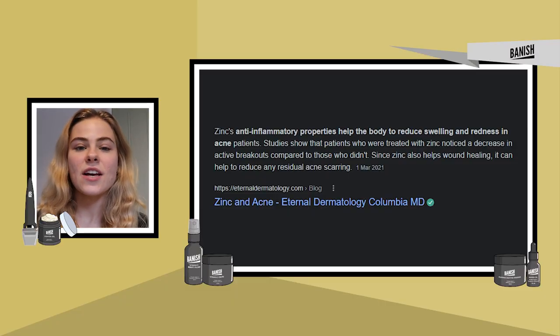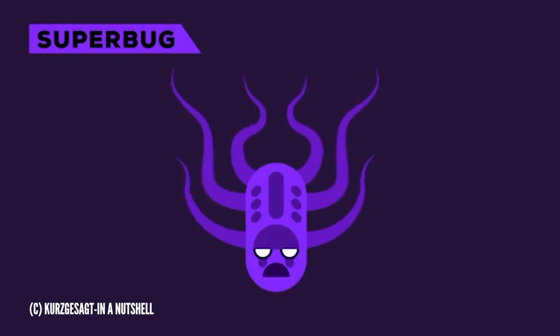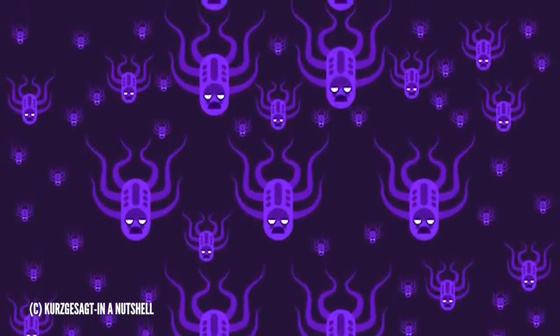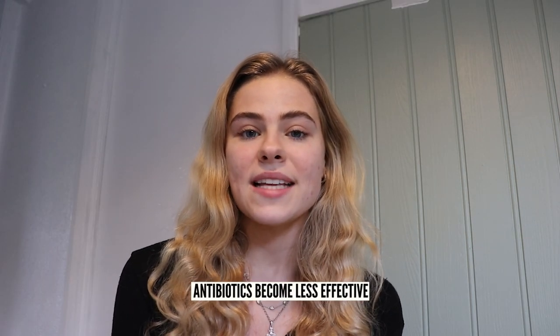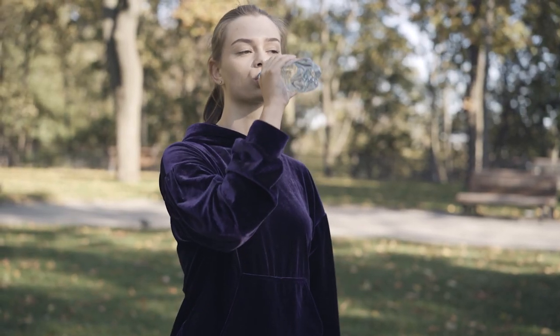There's also been speculation that zinc for acne is even better than antibiotics. This may be due to the antibiotic resistance that can occur when you take antibiotics. Antibiotic resistance is when resistant bacteria reproduce in large amounts until there is a whole colony that cannot be killed by antibiotics, making the antibiotics less effective at treating acne. This is why it's really important to try other methods of reducing your acne — using zinc means there's no need to worry about antibiotic resistance.